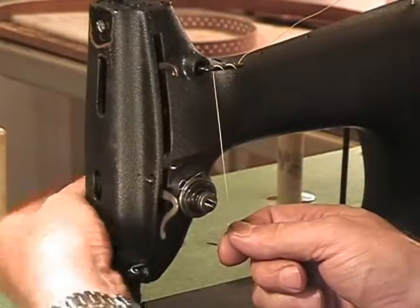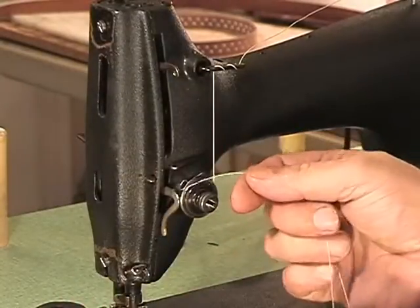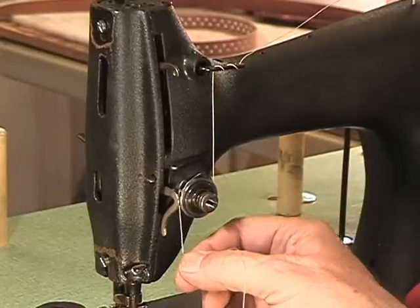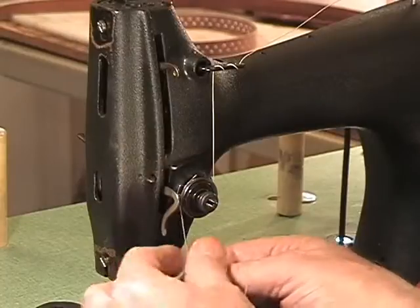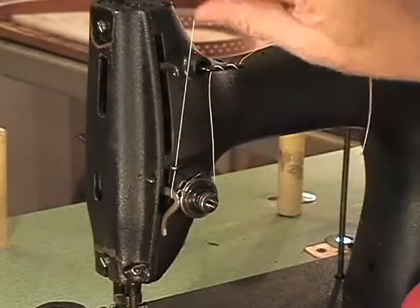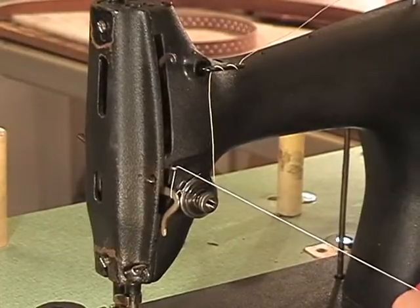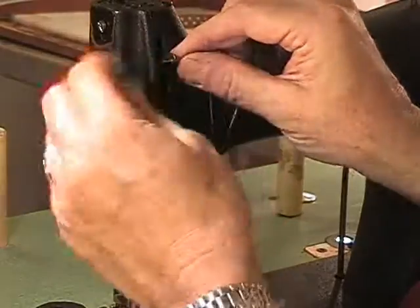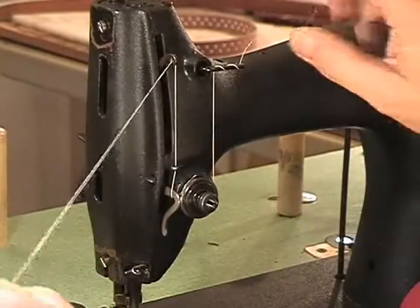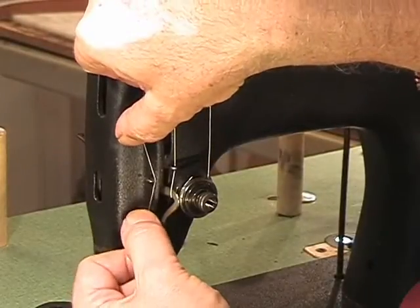Now have your foot controller up so that the tension discs are generally opened. Bring it around. Okay. I lost it because I was looking at the monitor. Alright, there we go. Bring it around. And then onto the take-up spring, underneath this thread guide right here. Just like that. Okay, and then under this thread guide or back up here. Hard to see because it's black. Okay, and then bring your take-up right up to the top and run her through there. Okay, now we need a little more thread to bring her through. Alright, now there is another thread guide right here that is part of the front face plate.